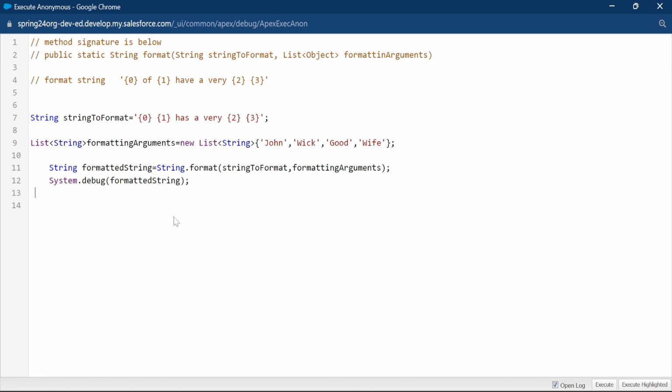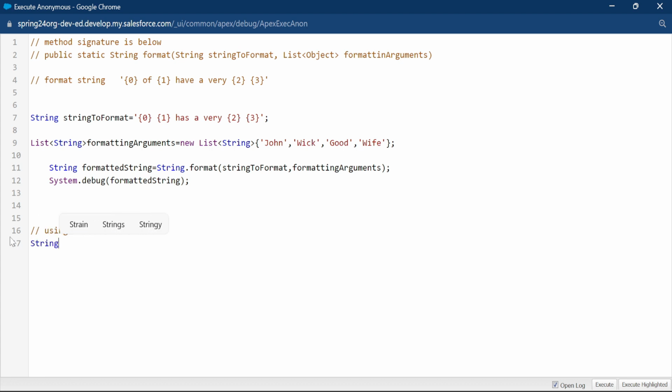Now using a custom label, how to use the custom label in the format method. It is very good to use a custom label at runtime. So how to use the custom label? You have to create your template first.